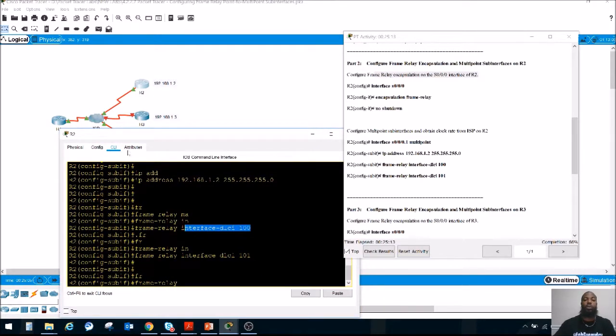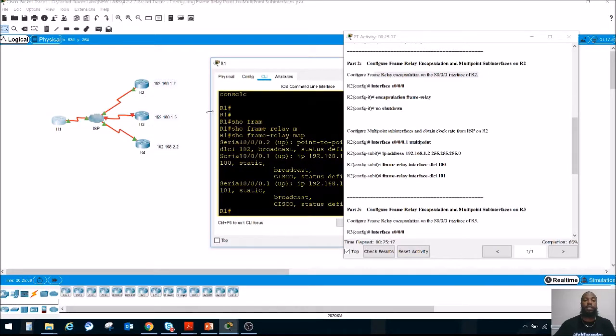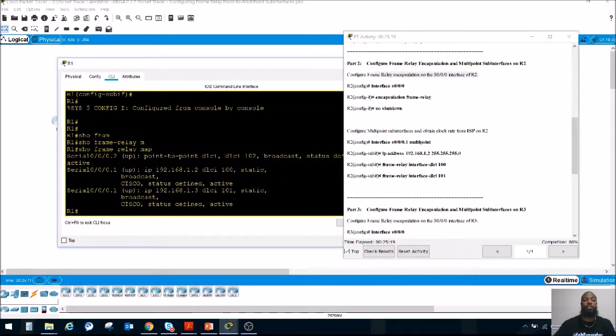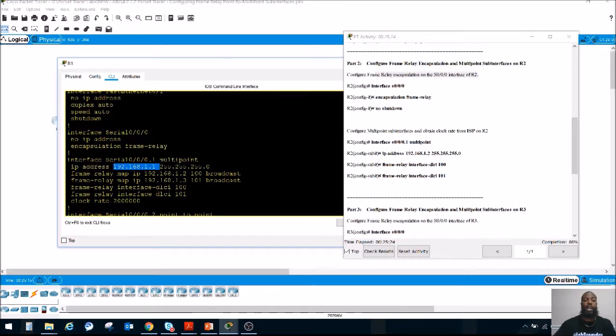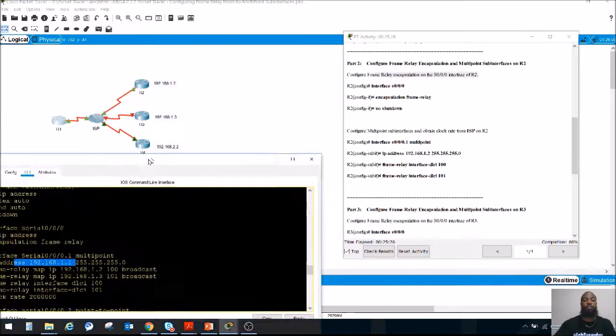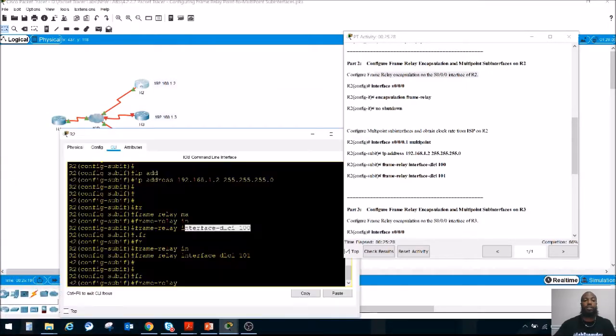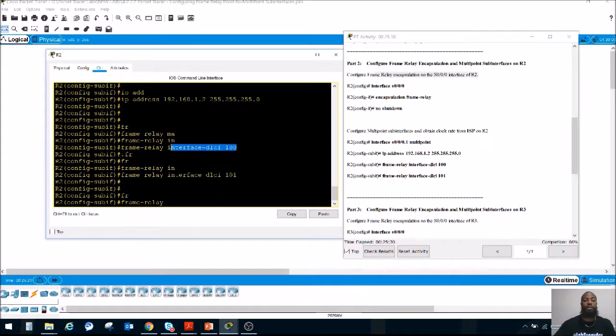100 is supposed to take us to router 1, right? So router 1's IP address was 1. I don't have an addressing table for this. Remember, I made this up. 1.1. That's his IP address, right? So let's create a mapping for him. Frame relay IP.